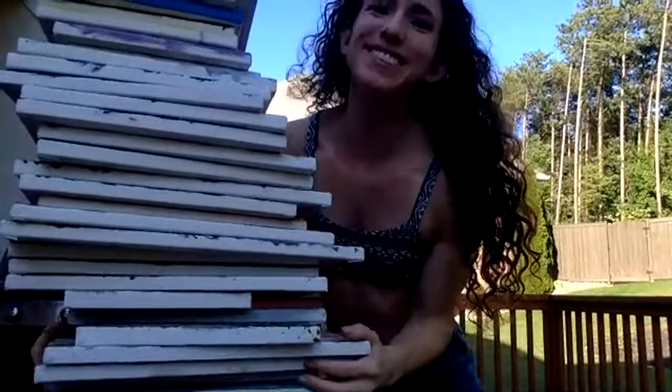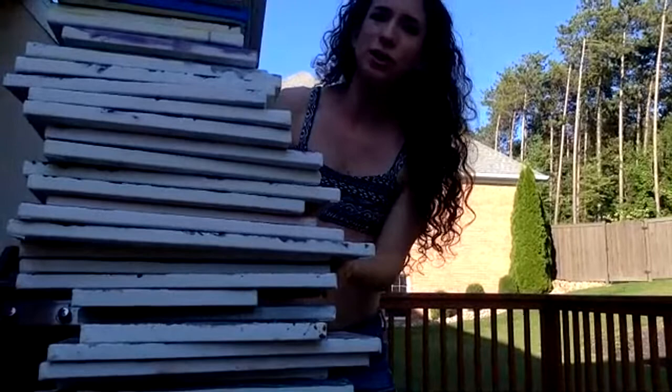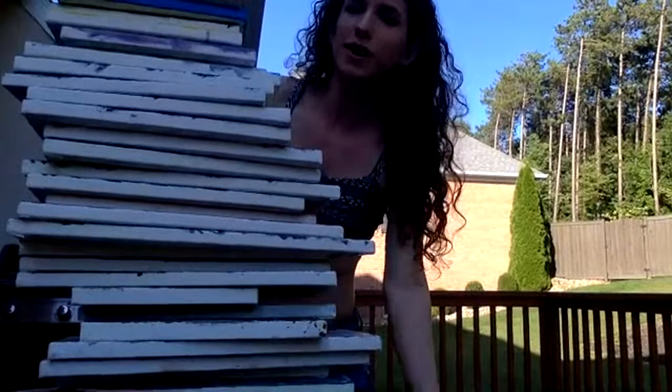Hello! This is Kira here with so many paintings. Like look at this — this is the Leaning Tower of Paintings. I have had them stored in a closet cabinet thing for a while and I'm going to be moving soon. I decided it is time to go through my paintings and decide which ones I'm going to keep and which ones I'm going to get rid of.